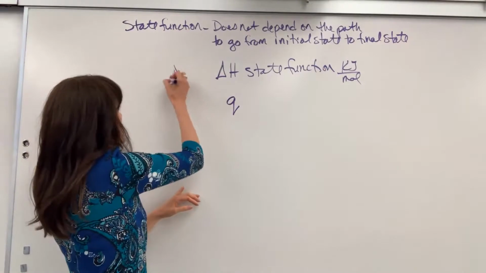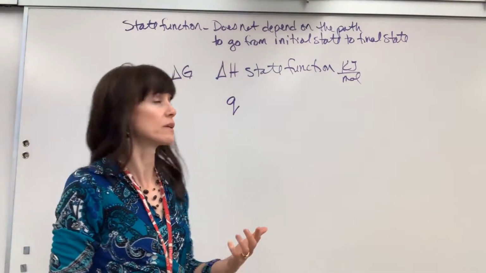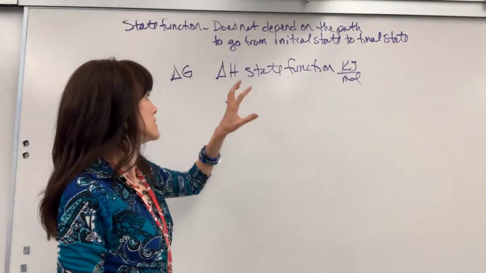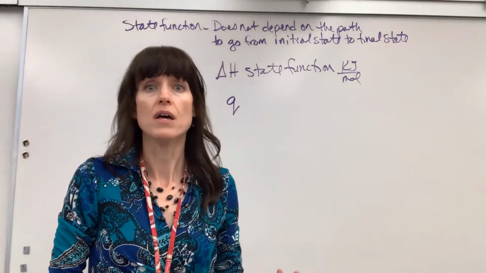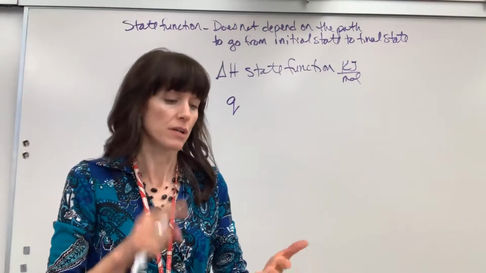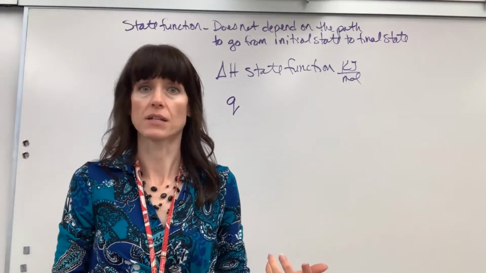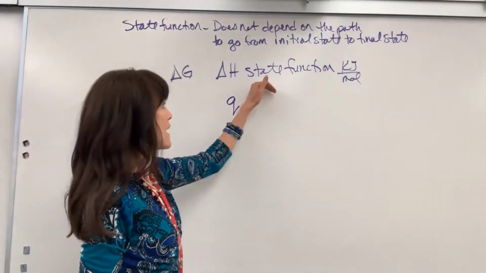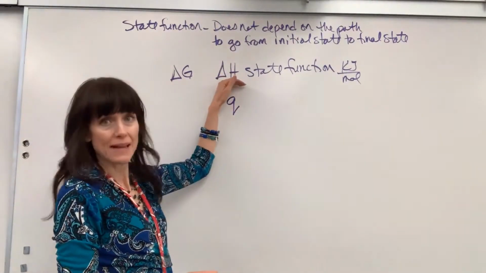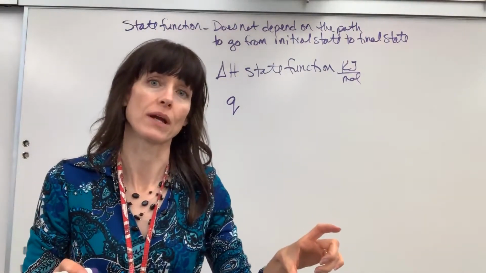Delta G is also going to be a state function. Something that I share with my students is we use this fact that delta H is a state function a lot. You're going to see it in Hess's law, a different path to find delta H. You're going to find it in heat of formation, a different way to find delta H. So many ways to find enthalpy, different paths, but you end with the same answer, and that's going to be the kilojoules per mole for a thermochemical equation.